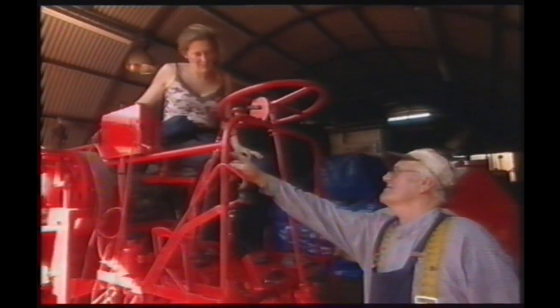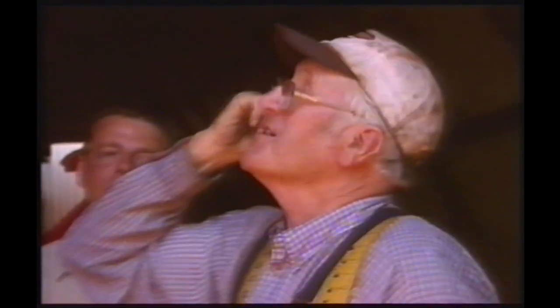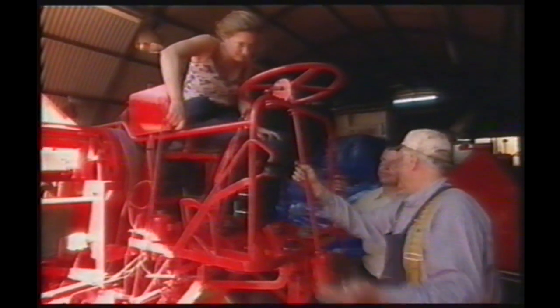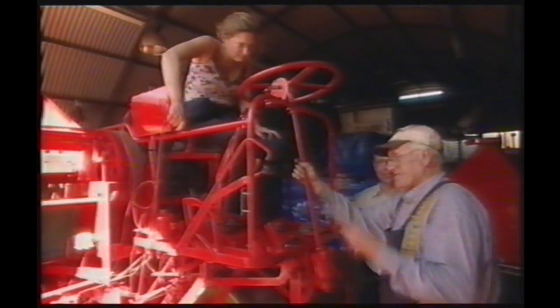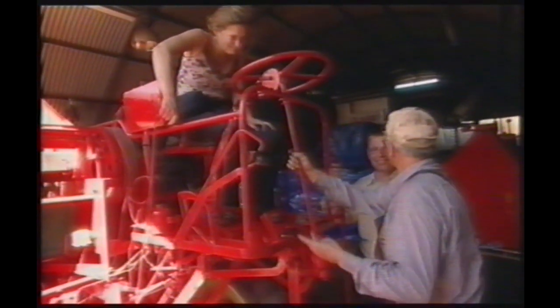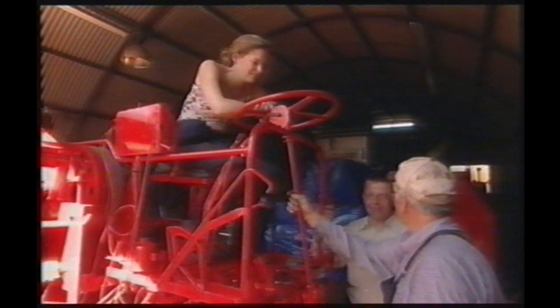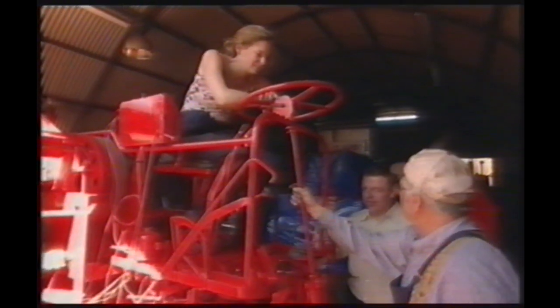Are you sure it's going to work? I don't know. What are the odds, Ron? I stuck my neck out. What's the odds? I'll go 50-50. You've stuck your reputation on the line here. Well, I said the engine didn't want anything doing to it for a start. And these engines are never worn out. They never do enough work to wear out. I would be reluctant to take it to bits because you can make yourself work, you see. If it works, don't mend it.